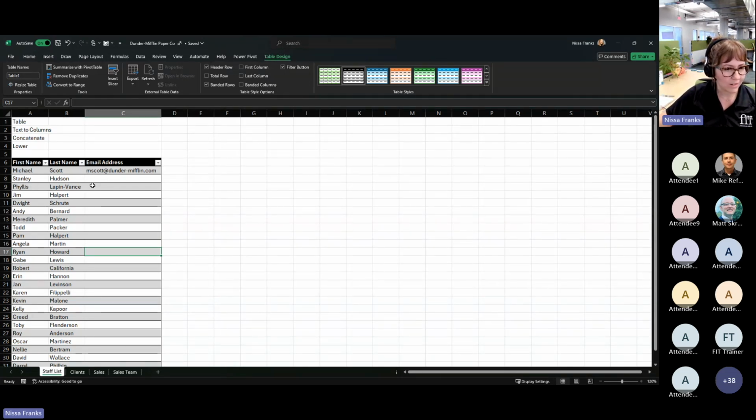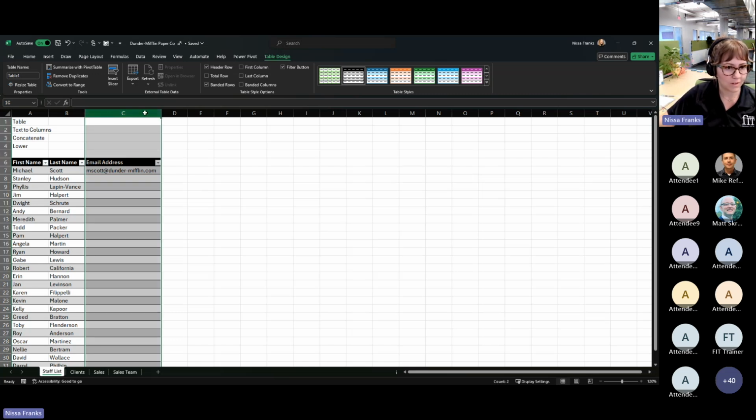I want to create something, and this is something that I do on a regular basis. I want some new email addresses in this last column, but I don't want to type them all out because there could be errors. There could be all sorts of things that can happen when you're doing this manually. So I want to show you a way to increase your productivity by doing this automatically. I want the first initial of the first name and the full last name and dundermifflin.com as their email address. I'm going to show you how we're going to get this done without manually doing it all.